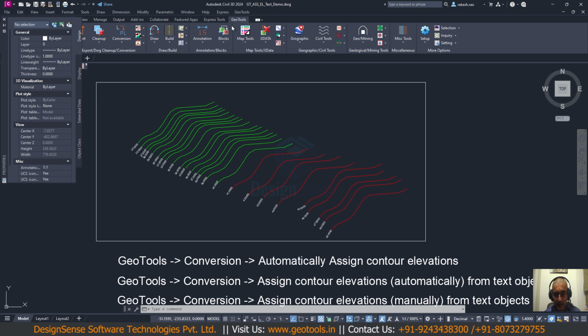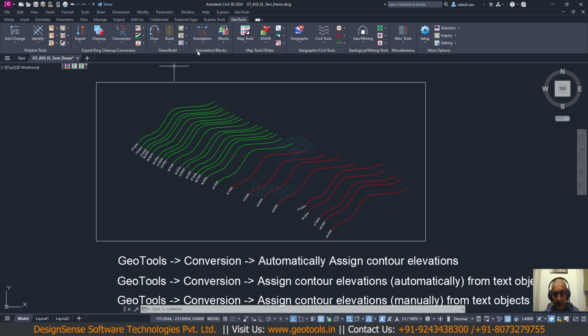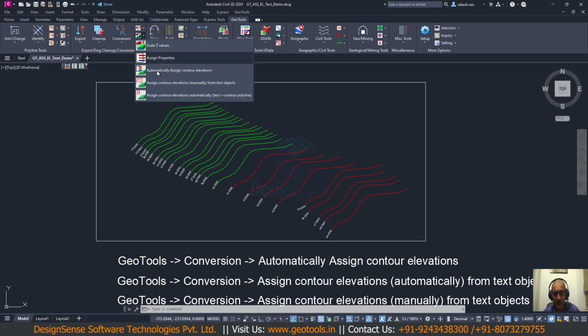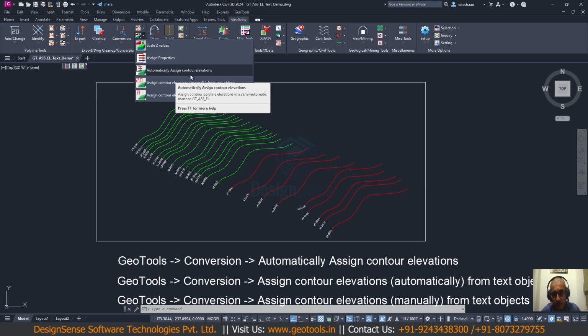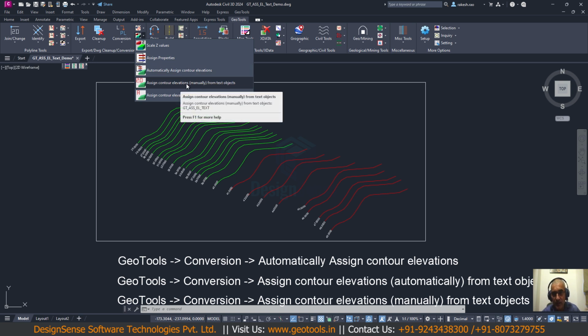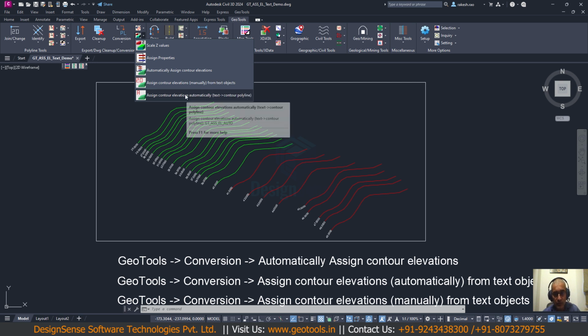Now the same commands are available on the ribbon as well. So if you go to the GeoTools ribbon, under conversion over here, you have automatically assigned contour elevations, that is gt_ass_el. Then do the same manually from text objects, what we already showed you, and then do the same process automatically by searching around the contour polyline.